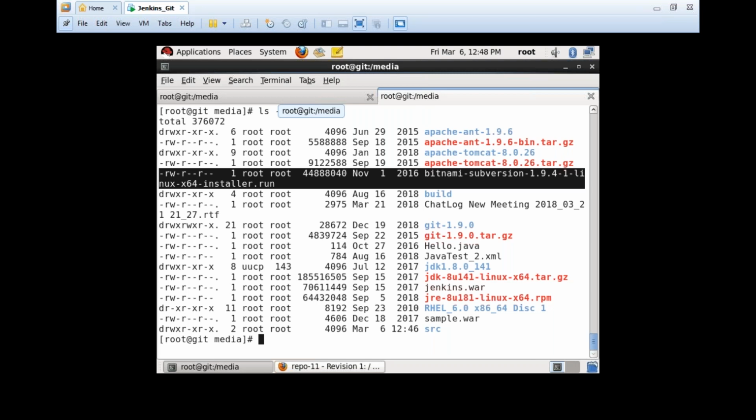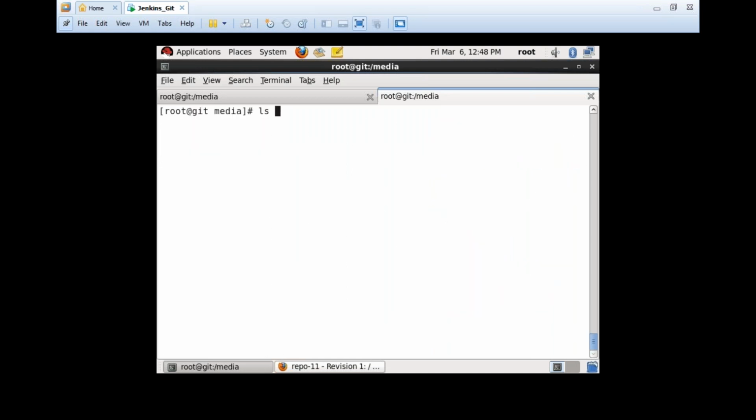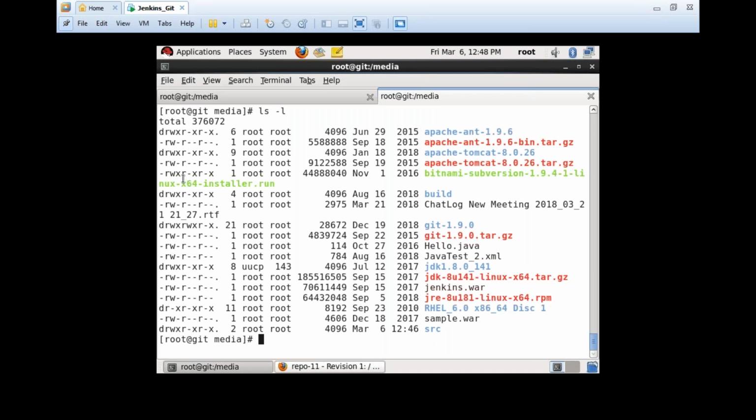Now, I should assign that execute permission, so how do you do that? How do I change file permissions? I want to append a new permission, which is execute permission. What is the command? chmod. Then can I go with plus x and then the file name? Yes. Let's enter. Now check it out. Execute permissions, yes, we have execute permissions.